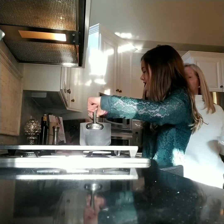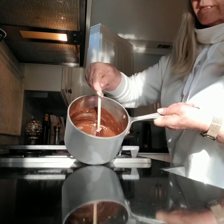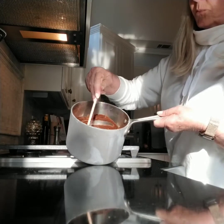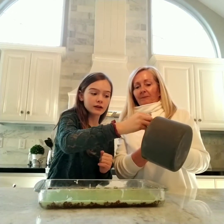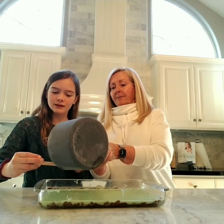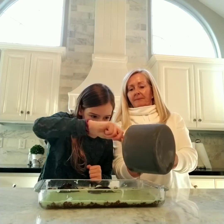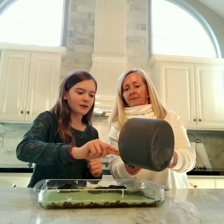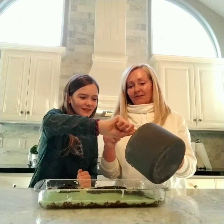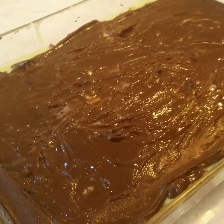Now you can see how beautifully soft and melty that is — it's very smooth, kind of like the crème de menthe mixture. We are back at the counter and we are going to be pouring on the chocolate. It's just the final step, and then we get our delicious crème de menthe bars. This is the finished product — all three layers a little smushed together, but that's part of the fun of baking. Not being perfect.